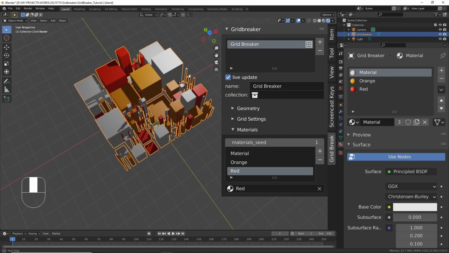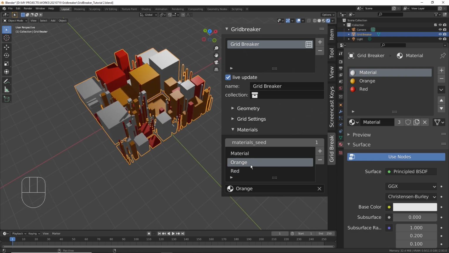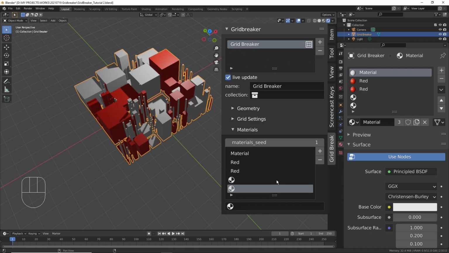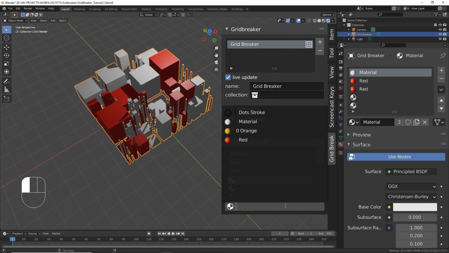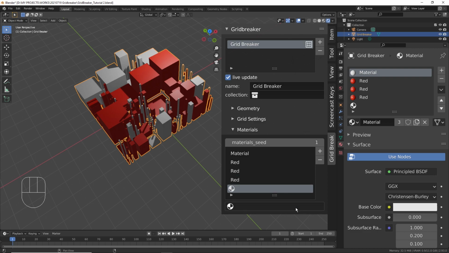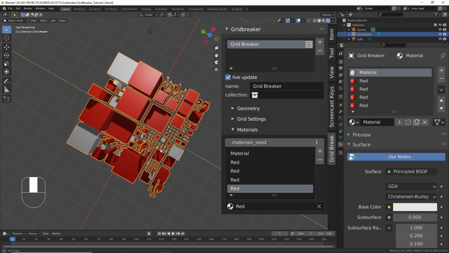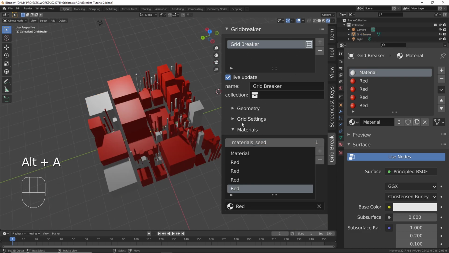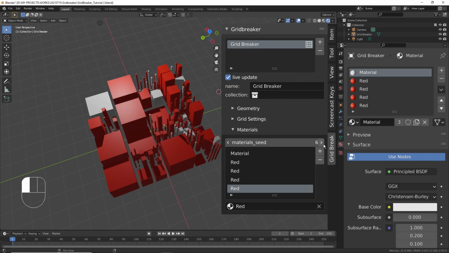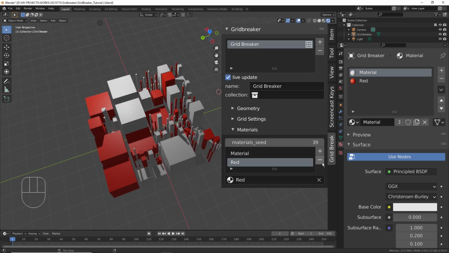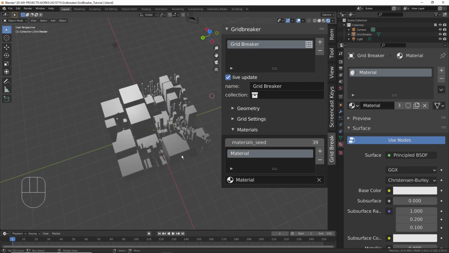If you want more objects, for example, to be red here, you just change the orange material here to red, add more slots, and in those slots assign them to red material. So more and more cells will be the red material or any material you need. Material seed determines which polygons will be of which material. It's random. It's just a random seed. It changes which polygons use which material. So let's leave just one material for now.